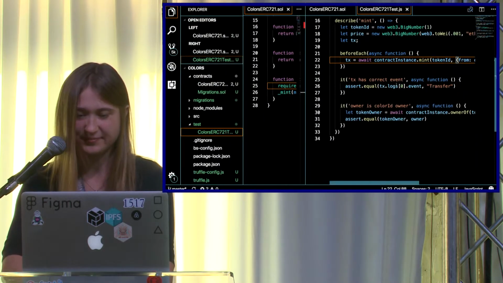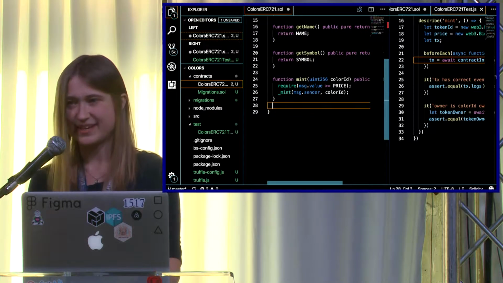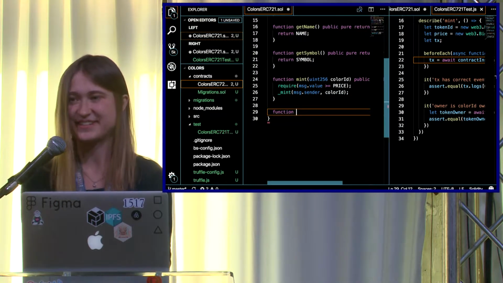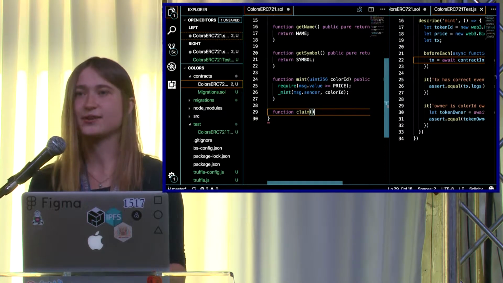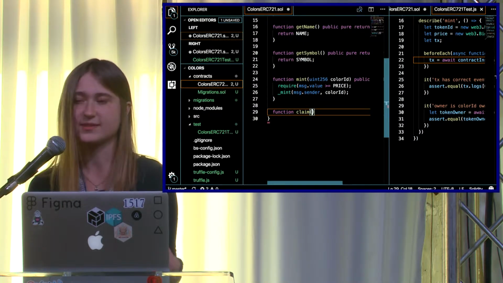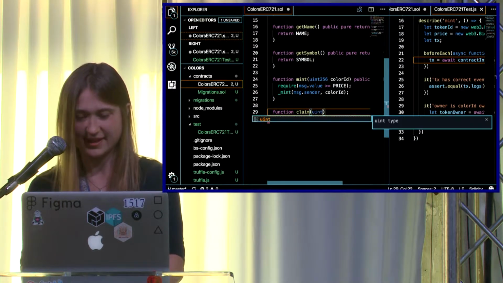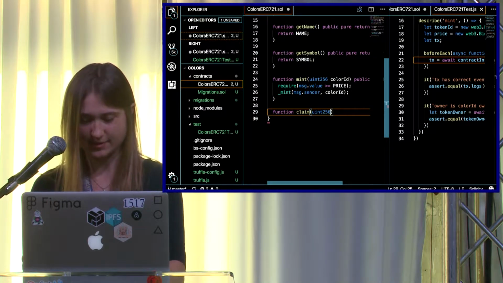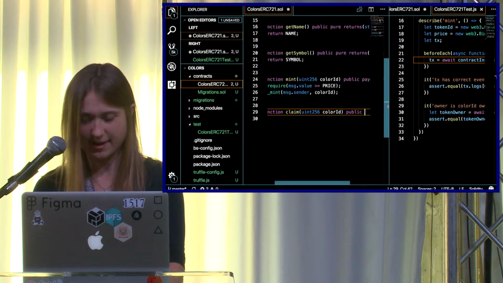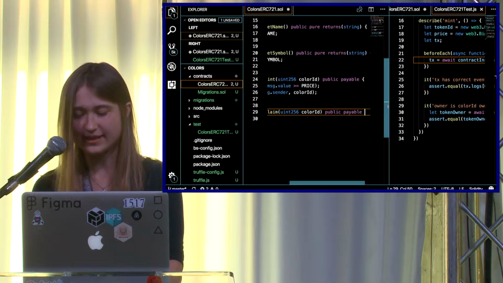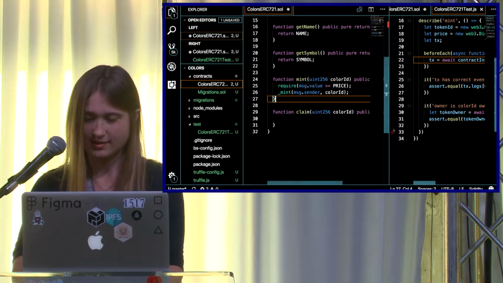Awesome. Cool. So that's cool, but it's still kind of boring. So let's make a functionality where someone can claim your token. Right now you can't mint two tokens of the same ID, but maybe you can steal a token. So let's say you can claim a token, and let's say that you can only claim it for a price that's bigger than the original price. So how do we do that?